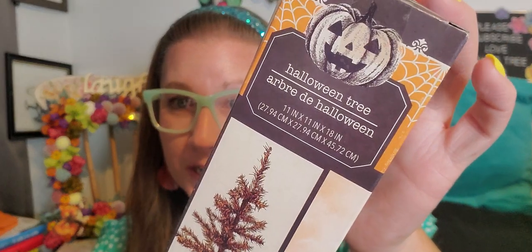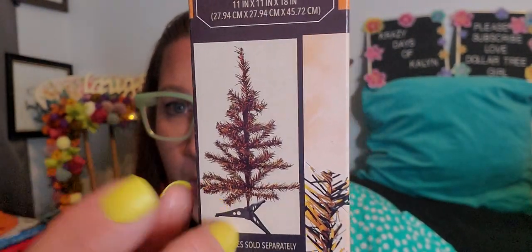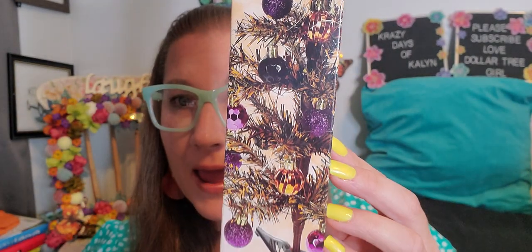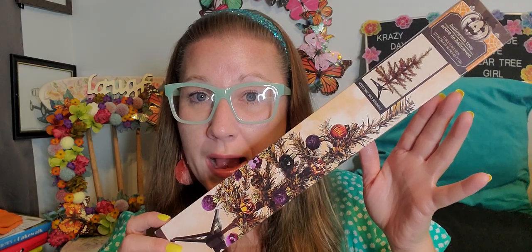I was so excited at the Dollar Tree today. Now I'm going to bounce over here because I found the Halloween tree — and I actually got two. It fluffs up with black and orange little pine-looking needles and has ornaments all over it. I'm going to dress these little babies up and put them throughout my house. I have all the ornaments already from some other recent hauls. I think this is such a cute idea — making a tree just for Halloween decorating. Very clever and I love it.